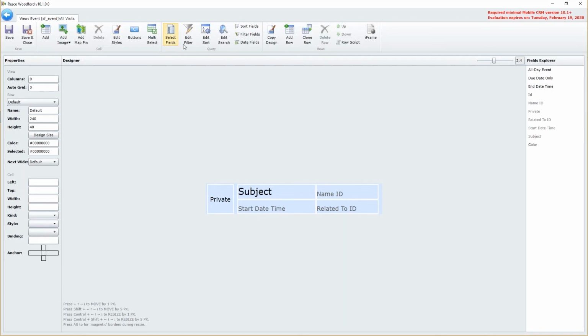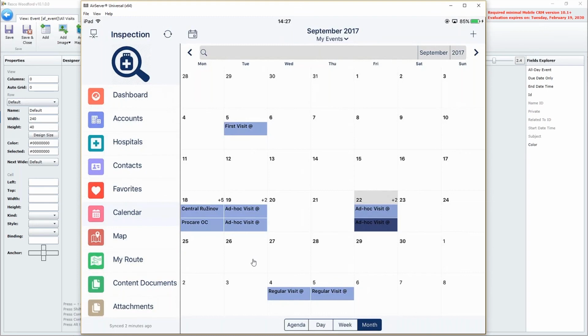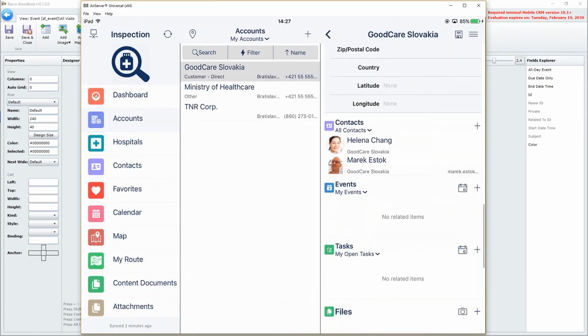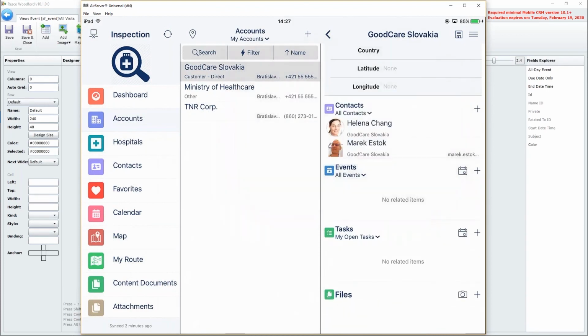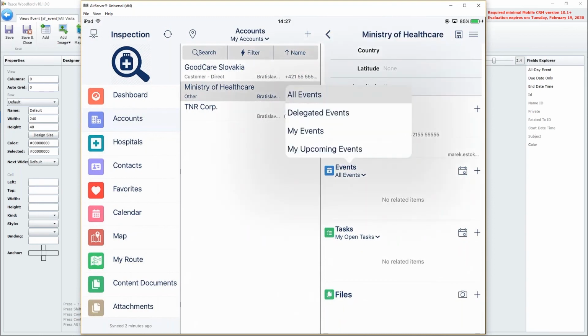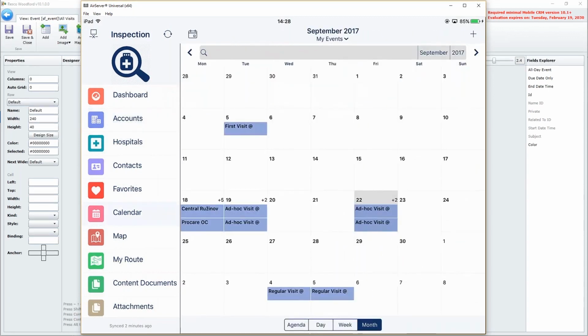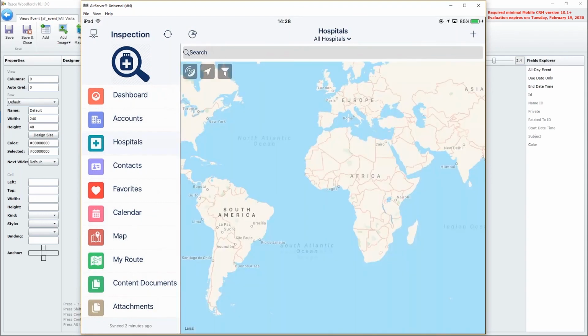I want to make it slightly different. So first of all, as you noticed already, if I go to accounts, and if I show you all the events of the account, I can see it here, but maybe here I have a view that defines, I'll try hospitals, that would be the best.